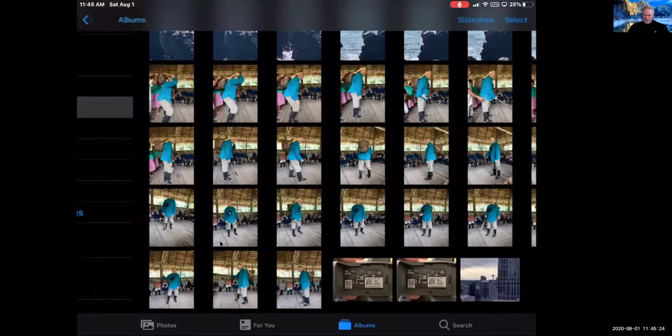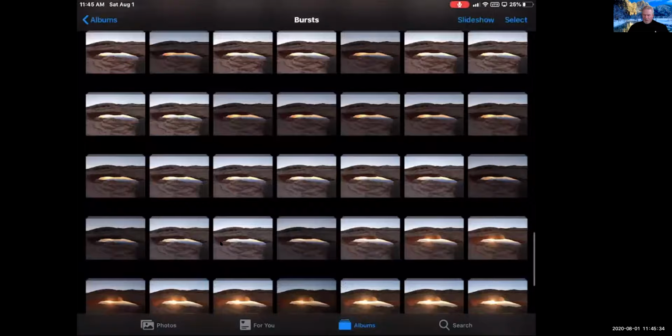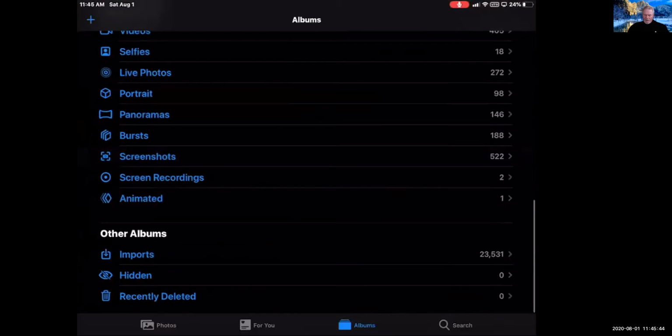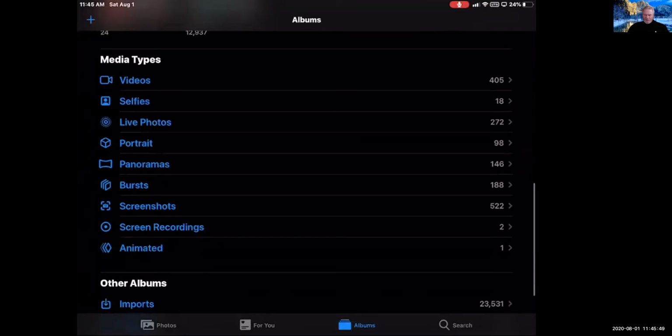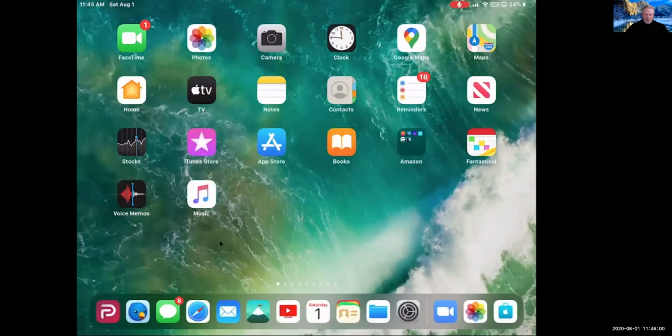Obviously, Live Photos are here also. Oh, that was me in Amazon. Then burst photos. If you've pressed and held burst, they're right there. So what these are is, quote, albums that it makes itself. Screenshots, just those shots that you take of a screen, those are there. Screen recordings, and there's selfies. If you've taken selfies from the front camera, that shows up. And again, that's on the iOS device, it shows that.